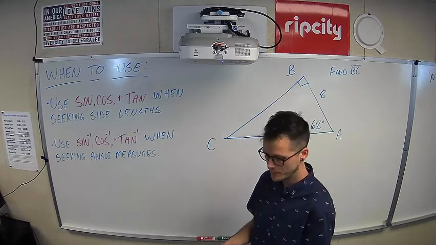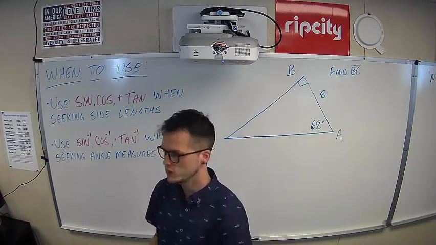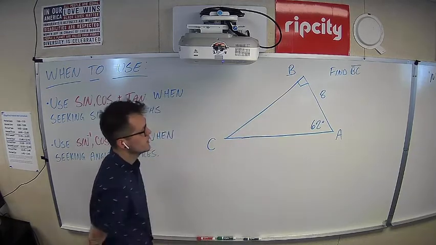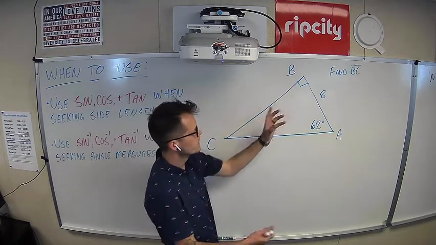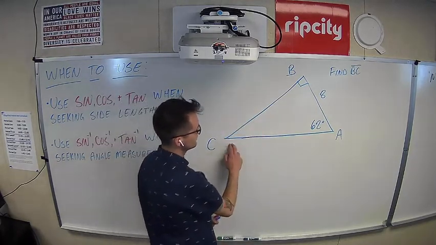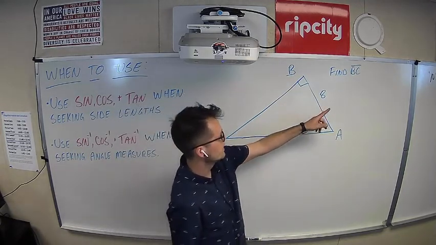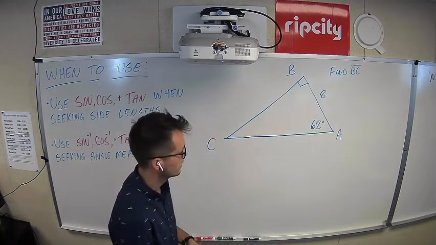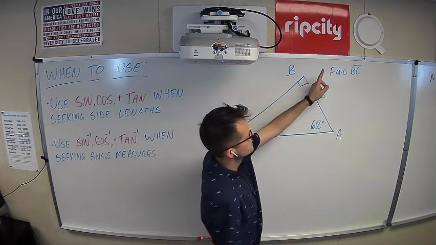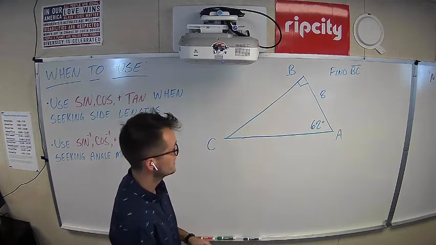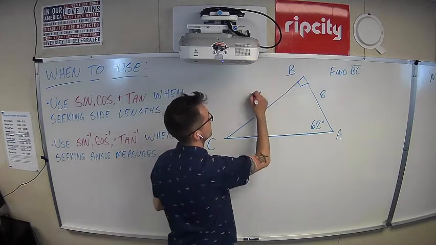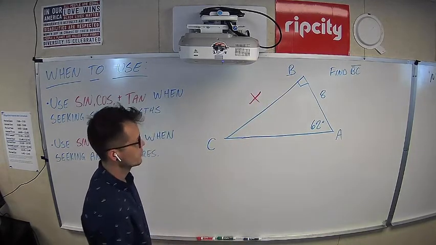Let's do an example, and actually I have two examples, one of each for you. So here's our first one, triangle ABC. It's a right triangle. It's oriented kind of funny, so we're going to keep in mind the hypotenuse is actually here on the bottom because it's opposite the right angle. We're given the side length of 8 over here, AB, and we're given this angle measure of 62, and we are given the task of finding the length of BC. So I'm going to go ahead and name this x, so I have something to work with here.